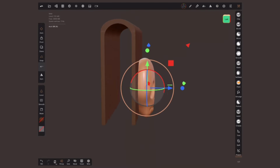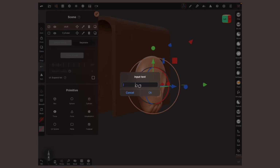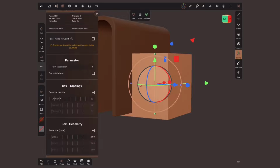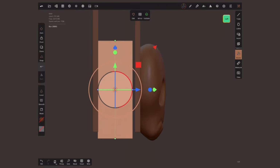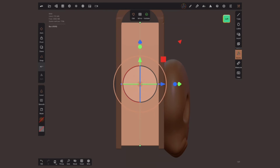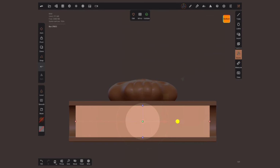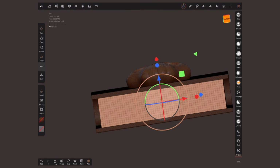Let's now create the pages of my book. Let's go back to scene, rename this so we don't get lost, and create a new box primitive. And all I have to do is resize it so it fits within the pages. It's okay if there is a little bit of clipping between the geometries. That seems to be good enough for me, so I'm going to validate it.